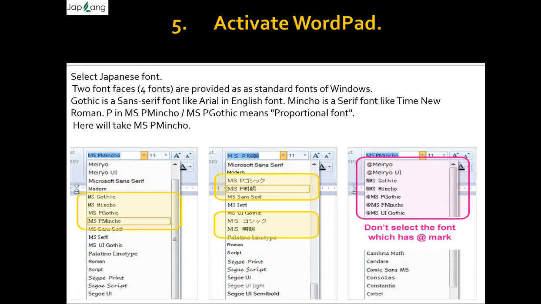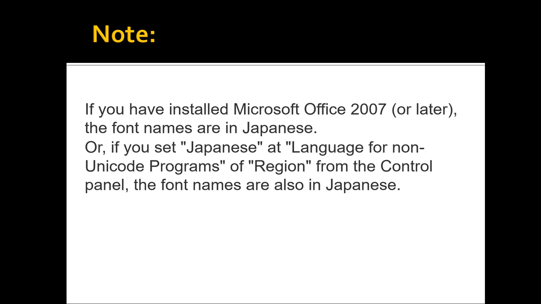Activate your WordPad or document. If you have some issues and cannot see Japanese characters — just box-type characters appearing — you need to follow this optional step. Two font types are provided as standard fonts of Windows: Gothic is a sans-serif font like Arial, and Mincho is a serif font like Times New Roman. Use MSP Mincho or MSP Gothic. If you have installed Microsoft Office 2007 or later, the font names may be in Japanese, so everything is taken care of.